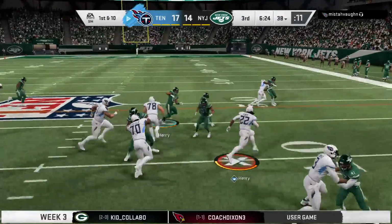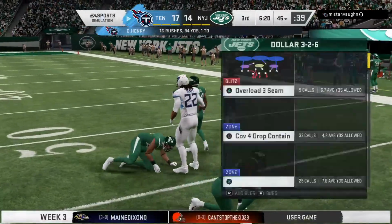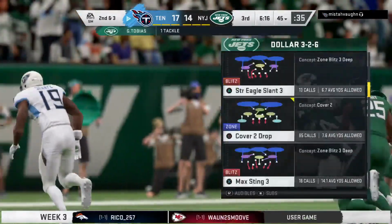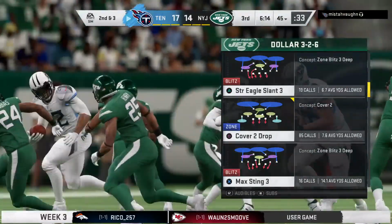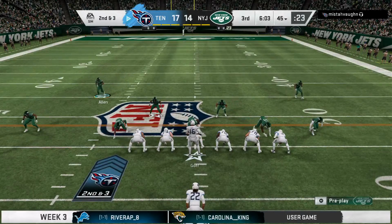They keep it with Henry on 1st down. 7 yards on the pickup there, and it'll leave them with a 2nd and 3. They're trying to show that they can run the ball, protect this lead. Give it to the backs, play a little bit of keep away, don't you think? And that's probably a good philosophy at this point, going to make that defense stand up and stop them.